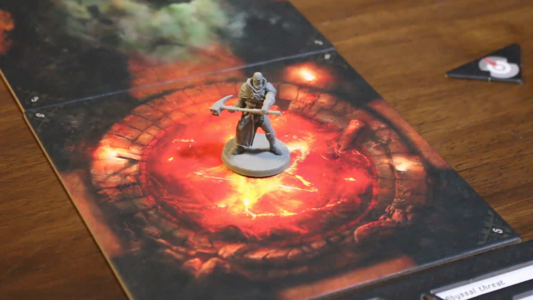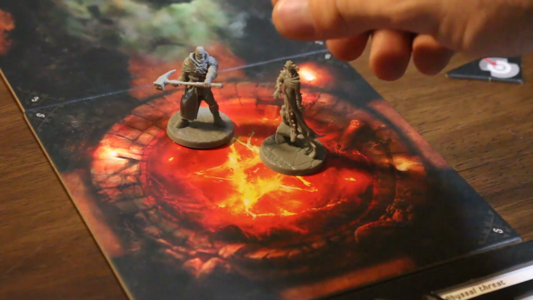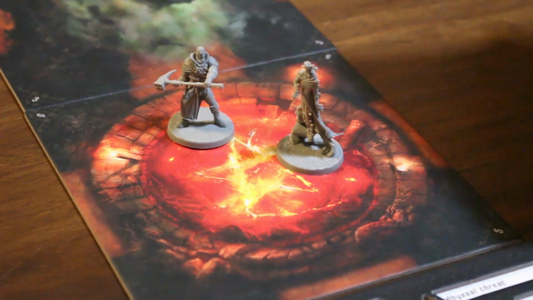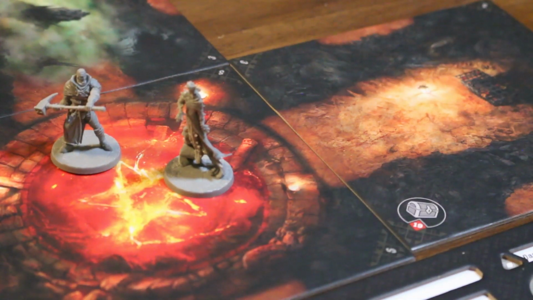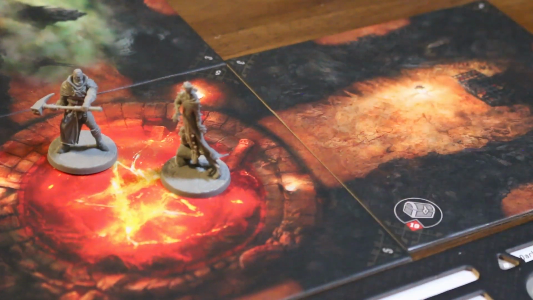Now, as soon as this is revealed, we place the Sorcerer. This is the only way that this demon can come into play during this scenario. Now, the other little bit of setup that we've got is we must place a stash tile next to the room here, because this tile contains the Sorcerer's Soul, our main target for this mission. If we can destroy this thing, we can take down the Sorcerer himself.